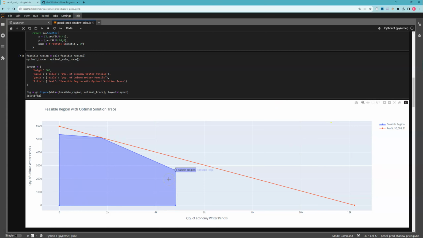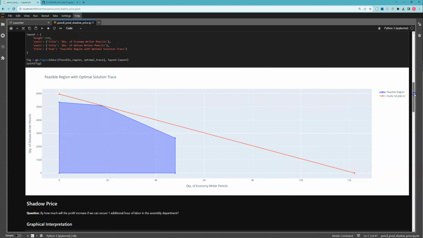Then we can plot objective function lines and find that the objective function line will be maximum when it's intersecting the feasible region at this point, roughly 1,721 economy writer pencils and 5,102 deluxe pencils, and it'll yield a profit contribution of $5,008.31.